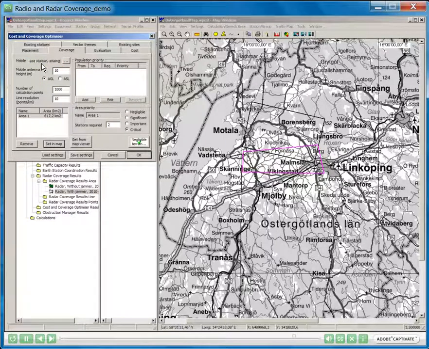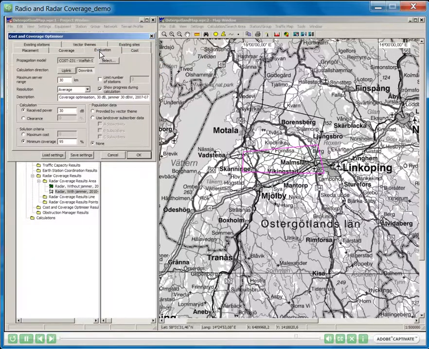It's actually the same type that we used for the coverage calculation, the 24-meter high base. So the jammers are going to produce at least 30 dB higher than the sensitivity of the base station over at least 95% of the jammed area.